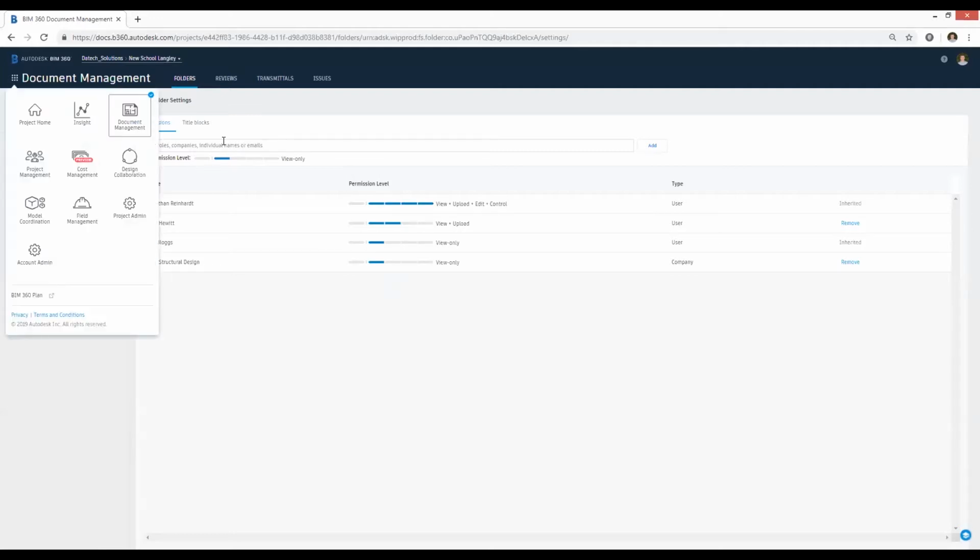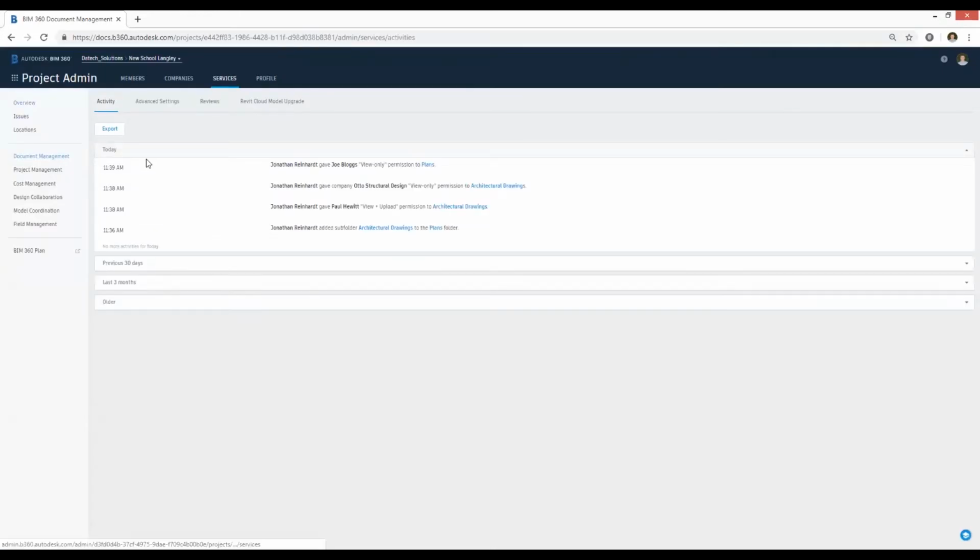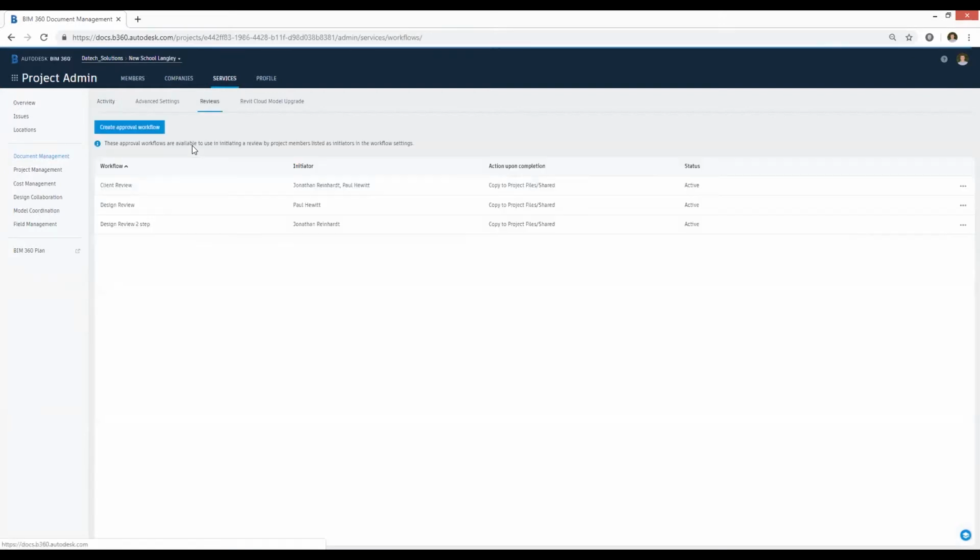I'm just going to go into some of the settings at the back end of document management. Also, I'm just going to go into project admin, and this is just going to allow me to set up certain different processes. So this is where you can control the different settings within each module. So as I was already in document management, I'm just going to show you how you might set up a review process. So what we have has been added since January, I think.